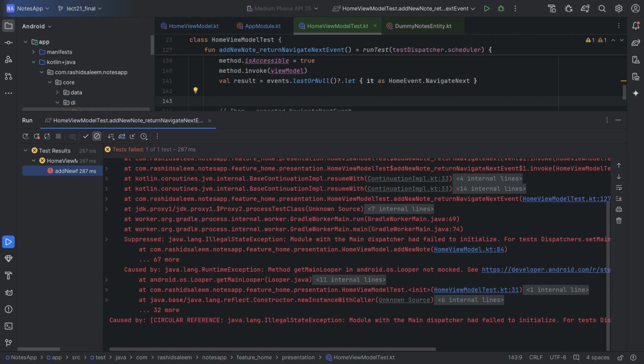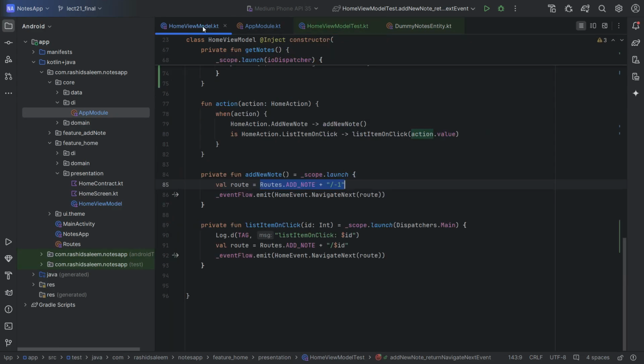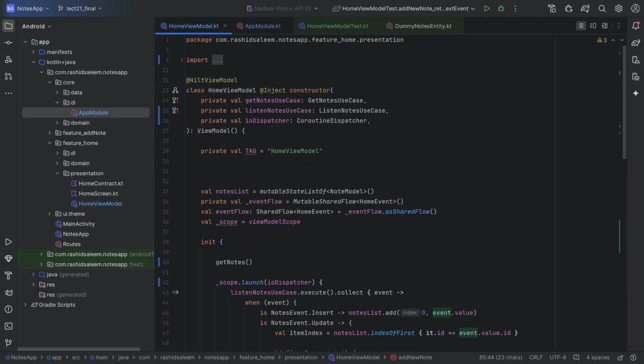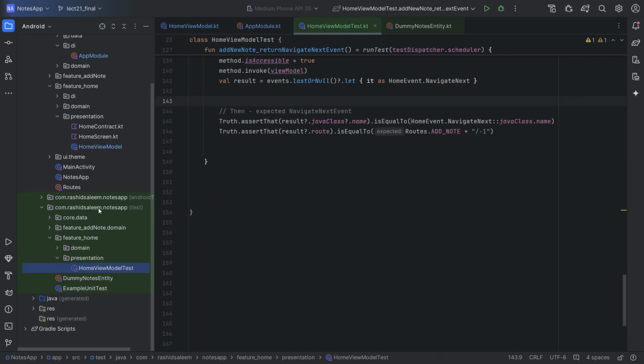So the issue is that whenever any HomeViewModel instance is created, it will have the viewModelScope, and by default that viewModelScope runs on the main dispatcher. But in our test source set, when we are writing unit tests, we are in a test source set.